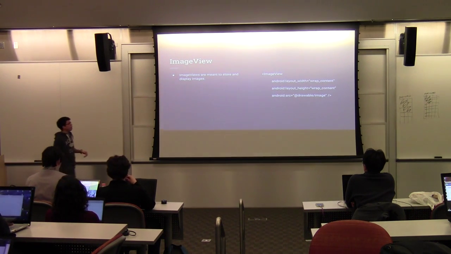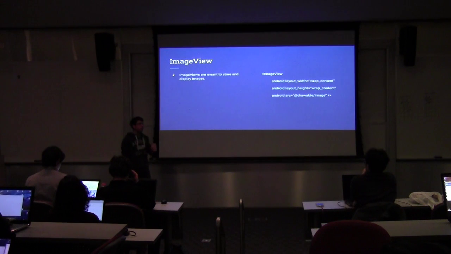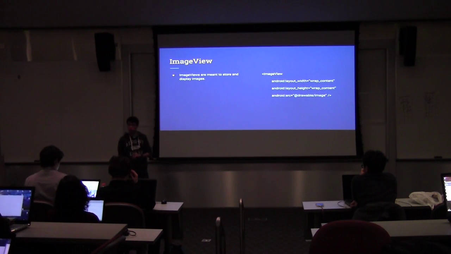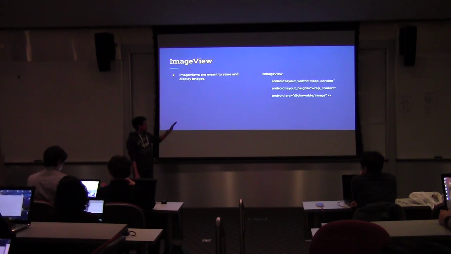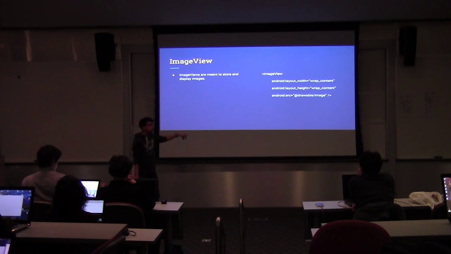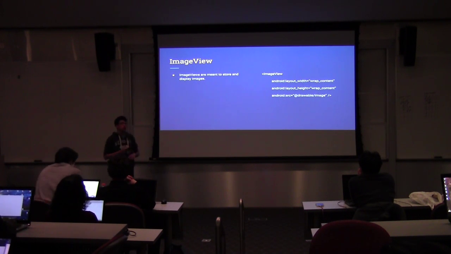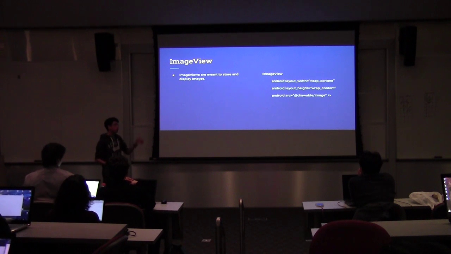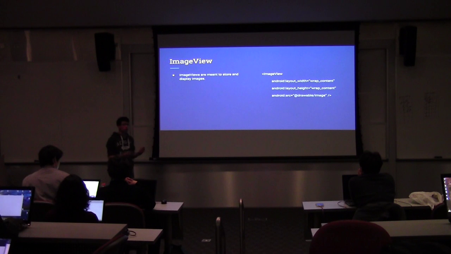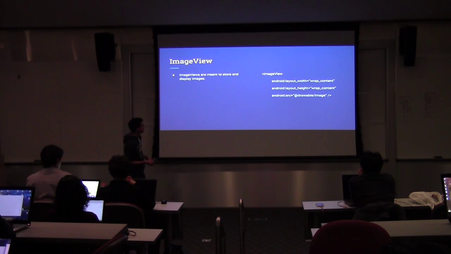Using it, you can add different images into your Android app via the drawable folder, which is automatically created when you make a new project in Android Studio. So the image view is pretty straightforward. Generally with images, unless you design the image yourself and you know exactly what the size of it's going to be, you want to declare it as wrap content, so that in the event your image turns out larger or smaller, you can change that later on once you find that out.